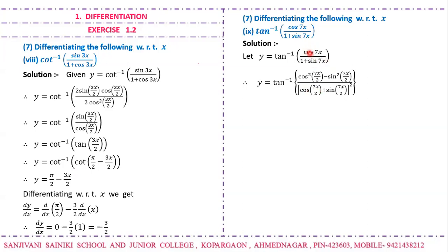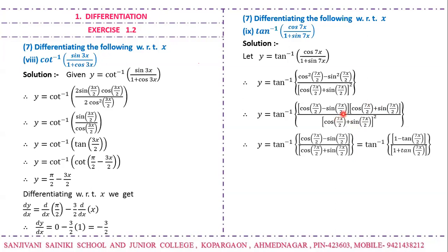And in the numerator, cos of 2 theta is equal to cos square theta minus sin square theta. So using that formula, cos 7x can be written as cos square 7x by 2 minus sin square 7x by 2. Now in the denominator there is a square, and in the numerator a square minus b square, using that formula a minus b, a plus b. So one of the factors cancels and we get cos 7x by 2 minus sin 7x by 2 upon cos 7x by 2 plus sin 7x by 2.